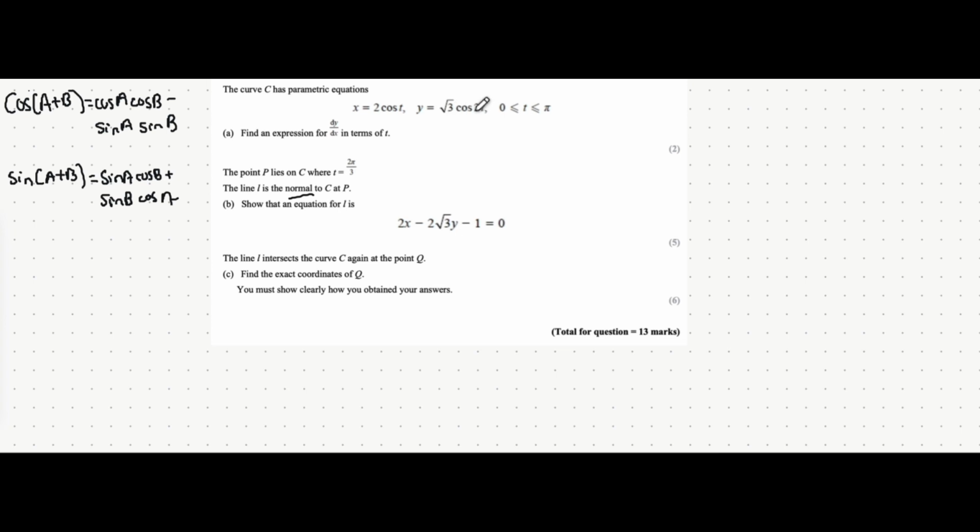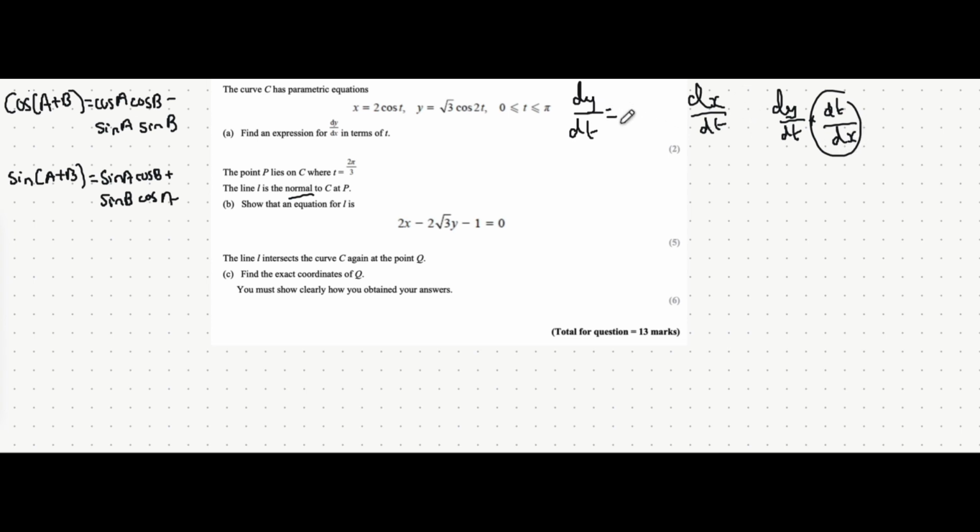Well, we can differentiate y with respect to t because we have an equation for y in terms of t. And we can differentiate x with respect to t for the same reason. Can we somehow combine these to get to dy/dx? Yes, we can, because dy/dt multiplied by dt/dx gives us dy/dx, since the dt's cancel each other out diagonally, leaving just dy/dx. One thing to bear in mind is dt/dx is the reciprocal of dx/dt. So once you find dx/dt, you can take the reciprocal to find dt/dx.